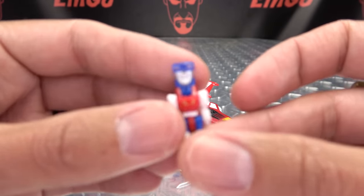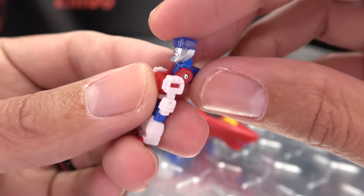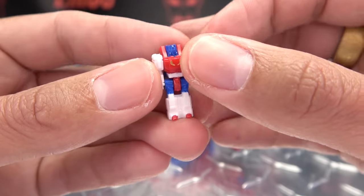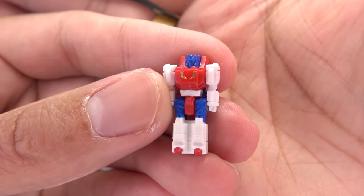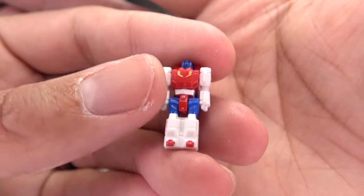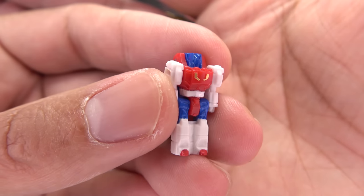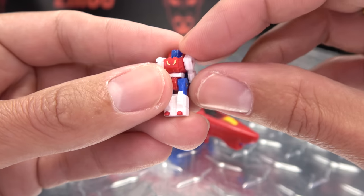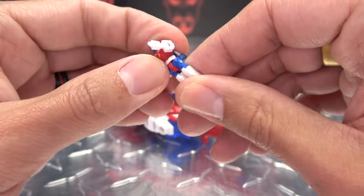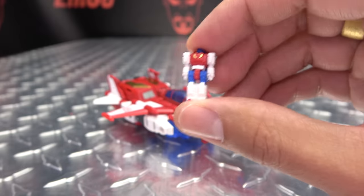And we'll bring in the brain of courage here. And that's just funny on its own, but we don't want to do that. We want to flip this back, and that will reveal the actual head there. And you can see he is just a tiny, tiny little figure here. You have that little bit of gold in the chest. No paint on the head, but again, it's a tiny figure. The articulation is just the arms can rotate, the legs move forward and back at the hips, and that is pretty much it. This thing is minuscule.